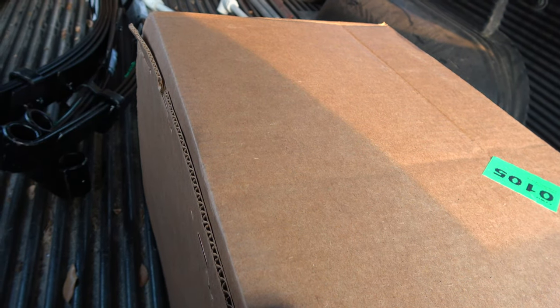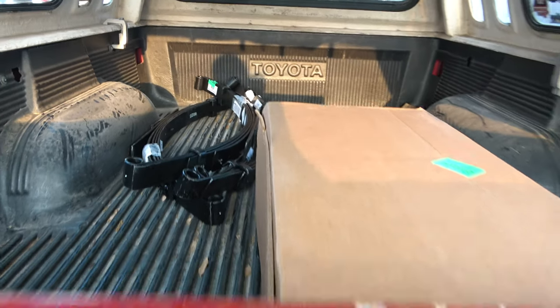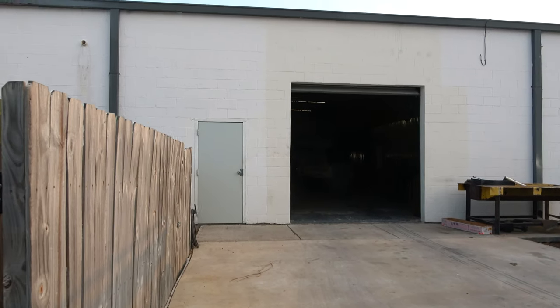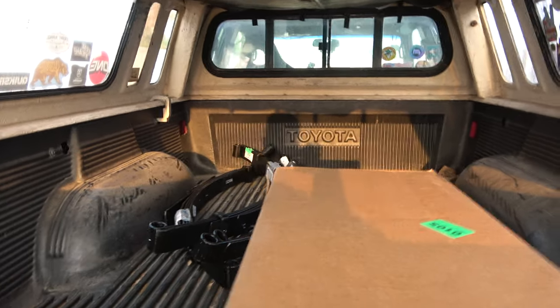So just leaf springs, and there's some stuff in here, the shocks and whatnot. So I'm gonna go with that. It's gonna get new leaf springs, new shocks. So we'll get that taken care of, so at least the pickup can be on its feet for now. And then we're gonna look into what's up with the motor.